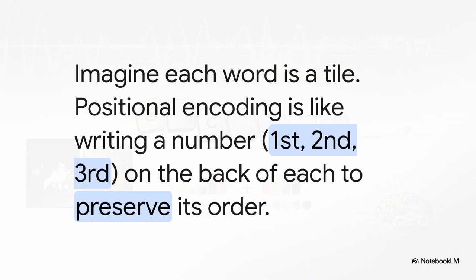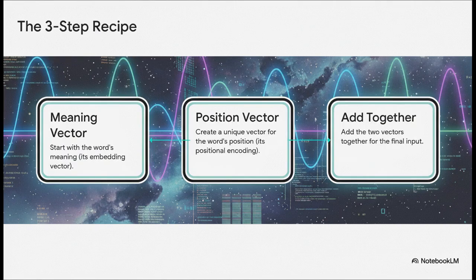You know, the best way to wrap your head around this is with an analogy. Imagine your sentence is just a bunch of Scrabble tiles you've thrown into a bag. You pull them all out at once. You've got the words, sure, but you have no idea what the original sentence was. Positional encoding is like we decided ahead of time to just write a little number on the back of each tile, first, second, third, and so on. Now, even if they're all jumbled, you can instantly piece the correct order back together. Simple, right? Okay, so how does that Scrabble idea actually work in the machine?